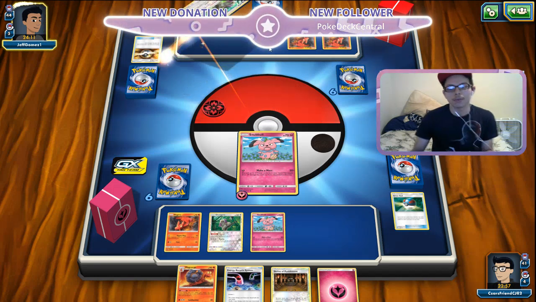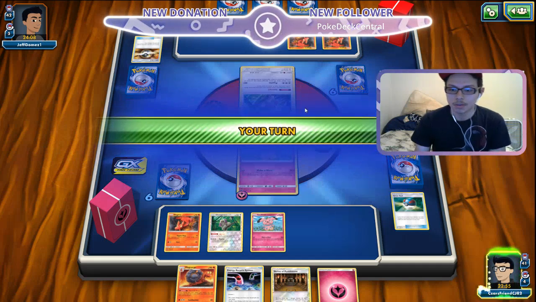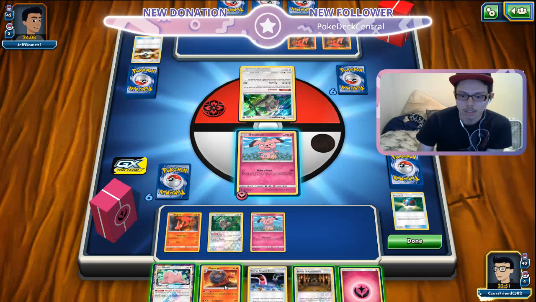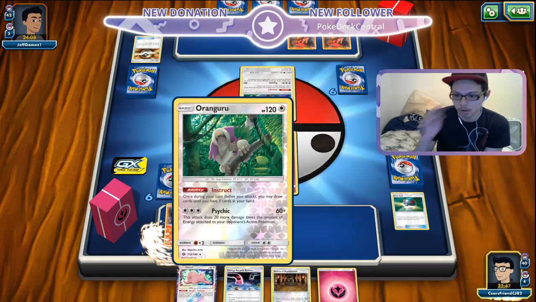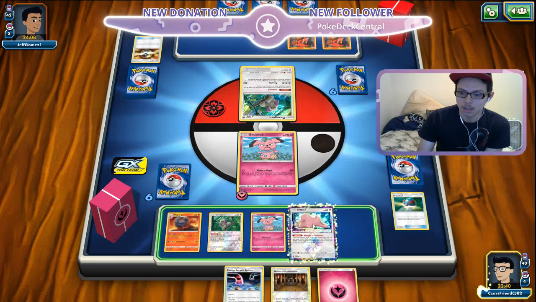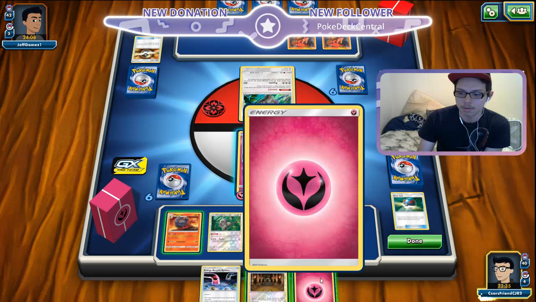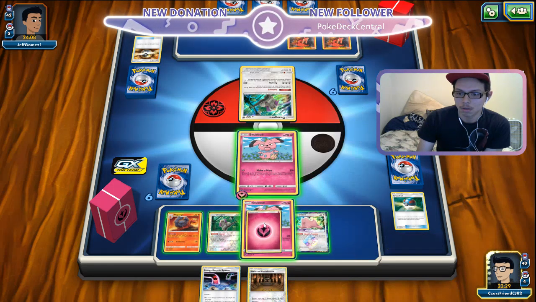Alright, instruct for two. Cool, cool. So, it is Magcargo. Oh, Ditto. Okay, cool. So, I'll go on and evolve here. I think I will play the Ditto. Yeah, this seems fine. That way I can evolve into whatever I need to. And then, I can attach here.